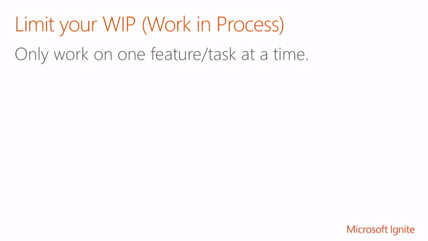This is, again, be professional. Only work on one feature at a time. I know it's going to ruin your whole thing of, I just want to start new. I don't want to finish because finishing's boring. But finish that one thing, because a whole lot of work in progress means that at some point you're going to check in that work in progress code and it's not going to be ready. So you're just going to drive up your bad code.